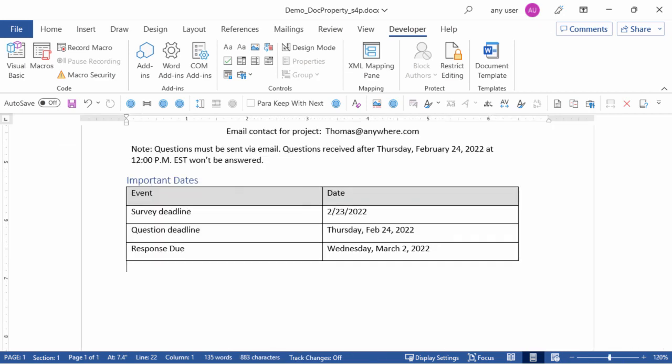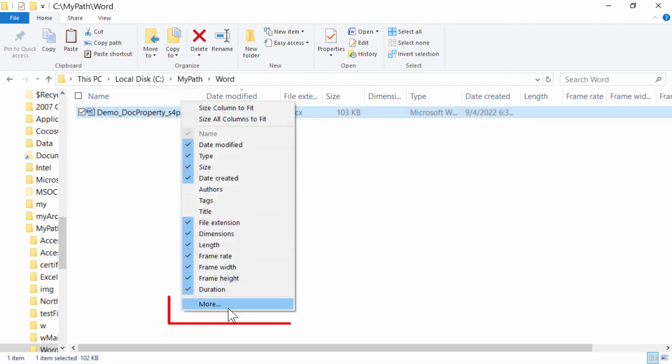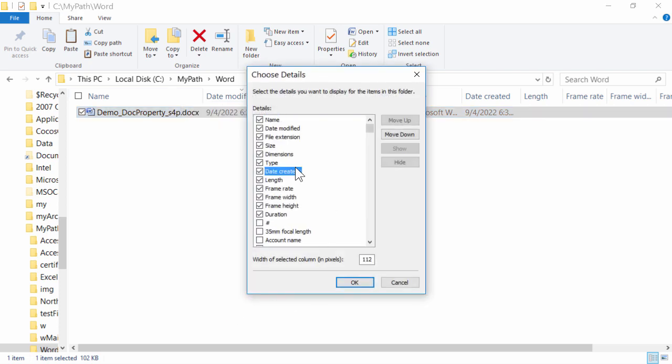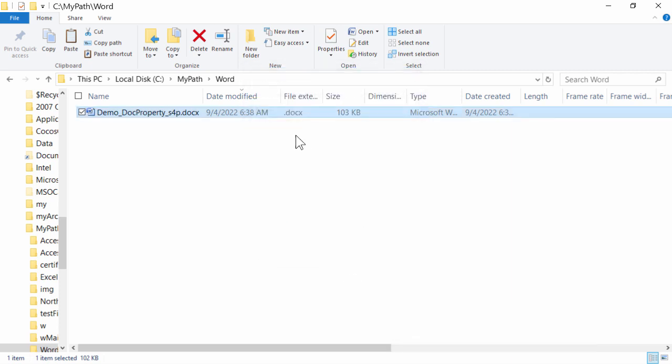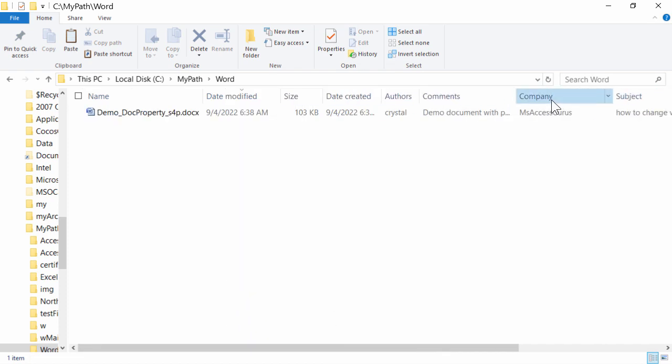One advantage of using properties is that several of the built-in properties can be displayed in columns of File Explorer. In the Details view, right-click a column heading and choose More from the bottom of the list. I'm choosing Title, Authors, Company, Comments, and Subject. Remember, you can type a letter to move around this list quickly. There are a lot of other columns showing, so the ones I just added are way off to the right. I'm turning other columns off, dragging to move, and resizing. A lot more information shows up on a bigger monitor.